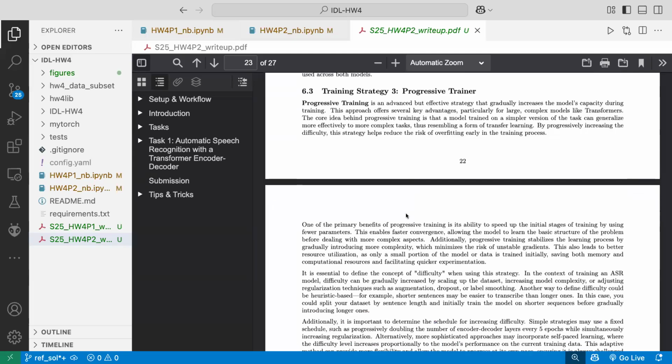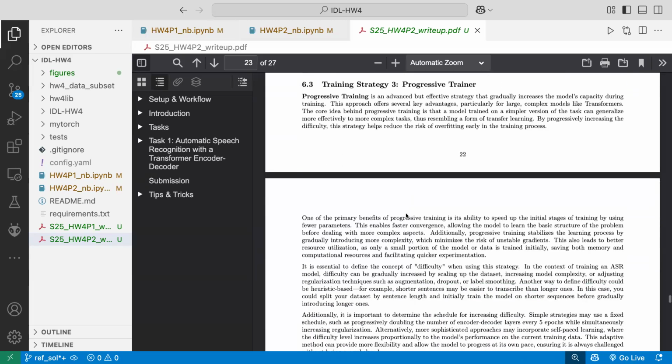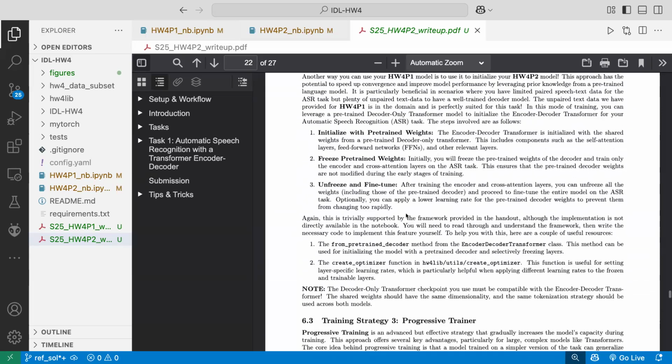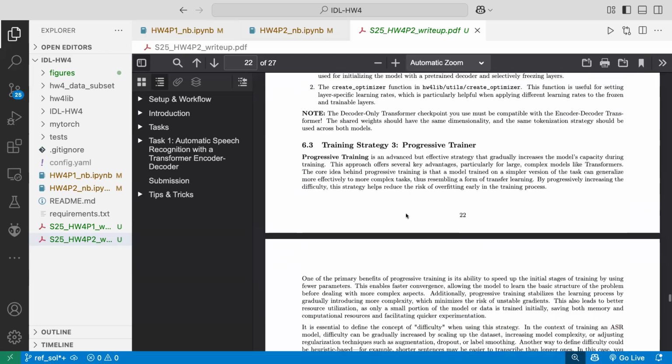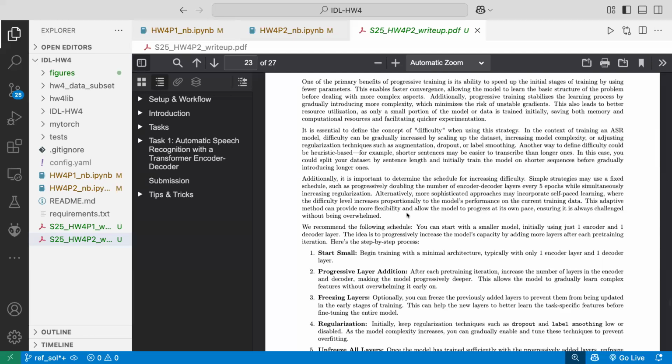It'll also take a shorter time than training the entire model from scratch because you're freezing everything you've trained previously. So once you've trained in this progressive manner, you can unfreeze everything and fine tune for like 10 or 15 epochs. And there you have it, you have your final model.